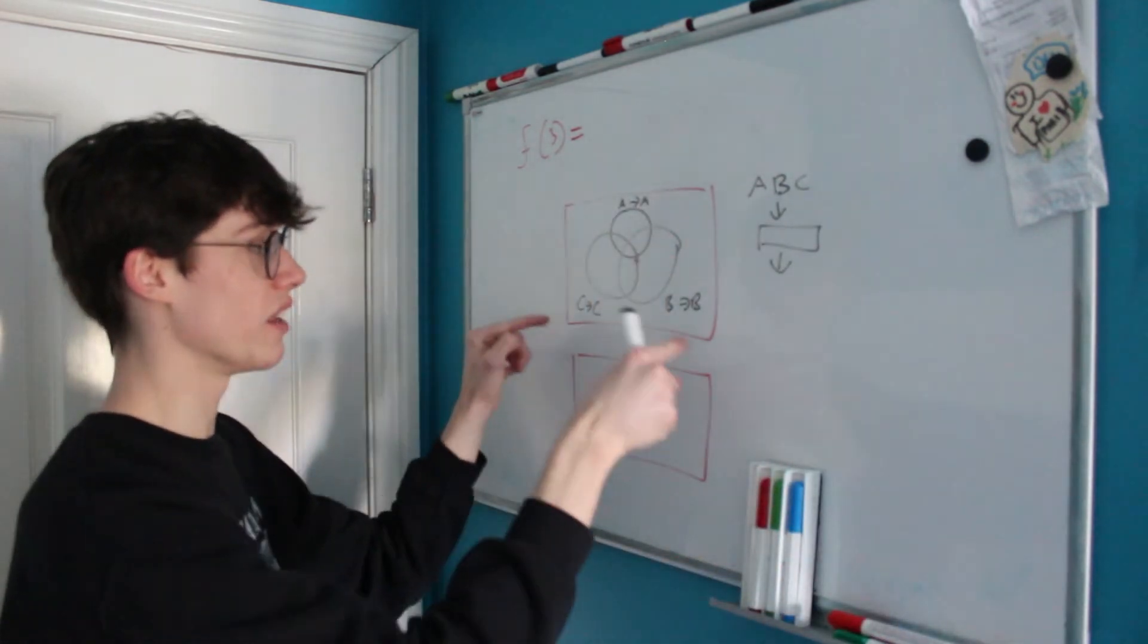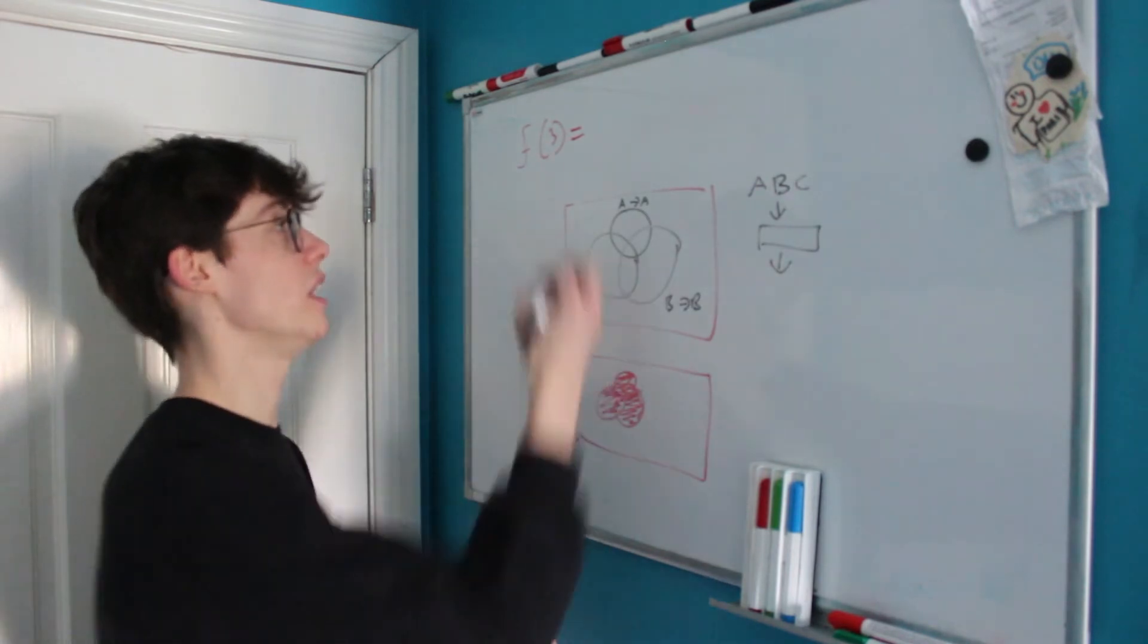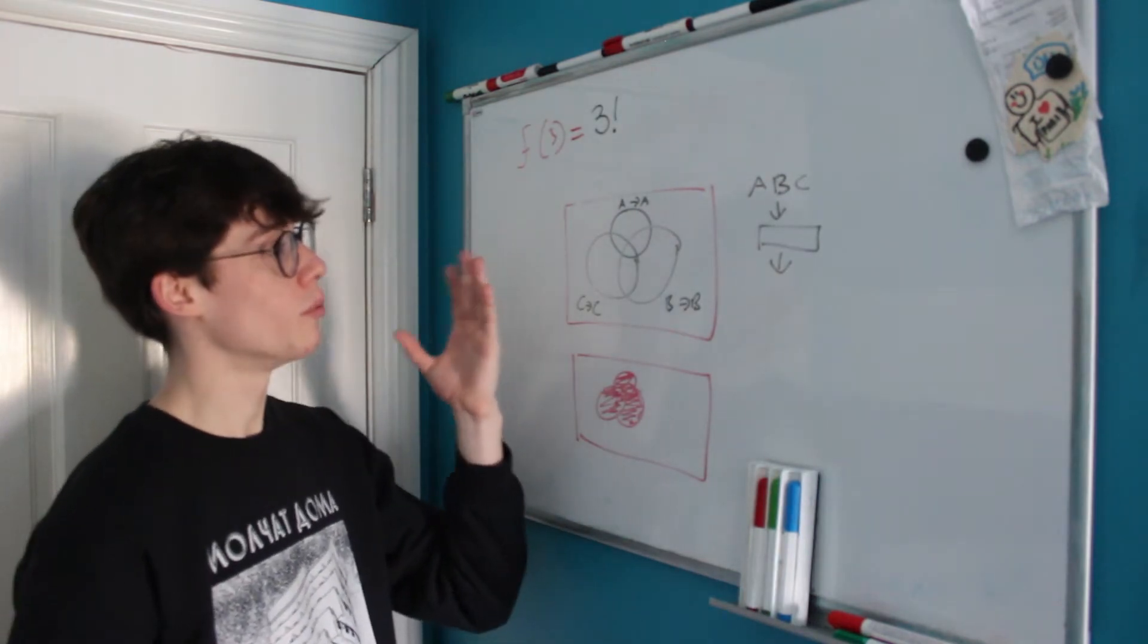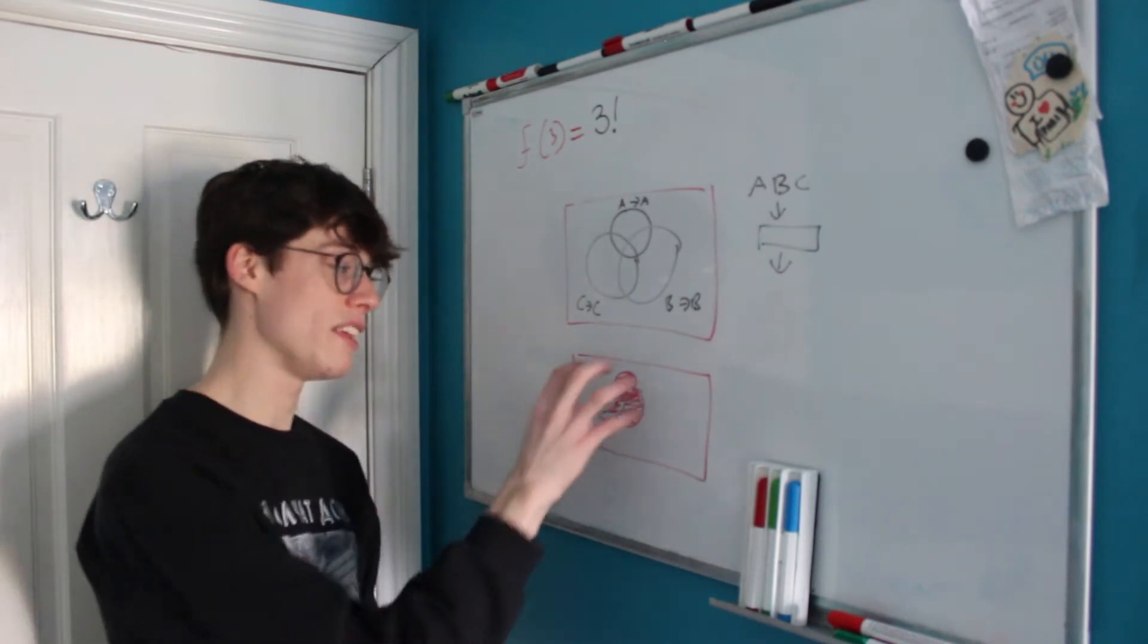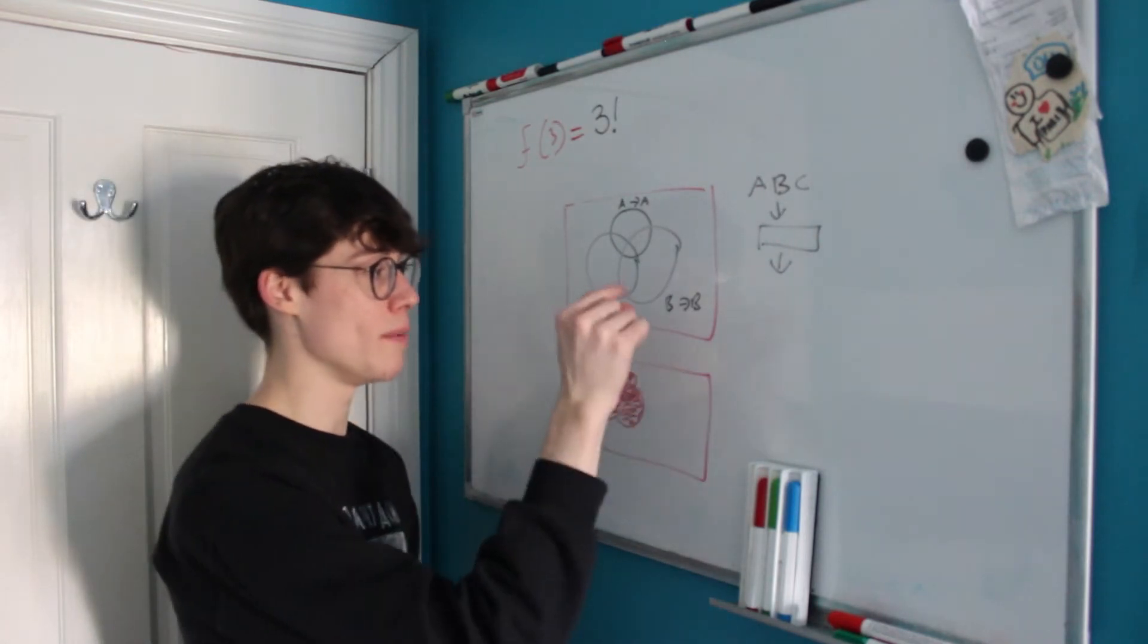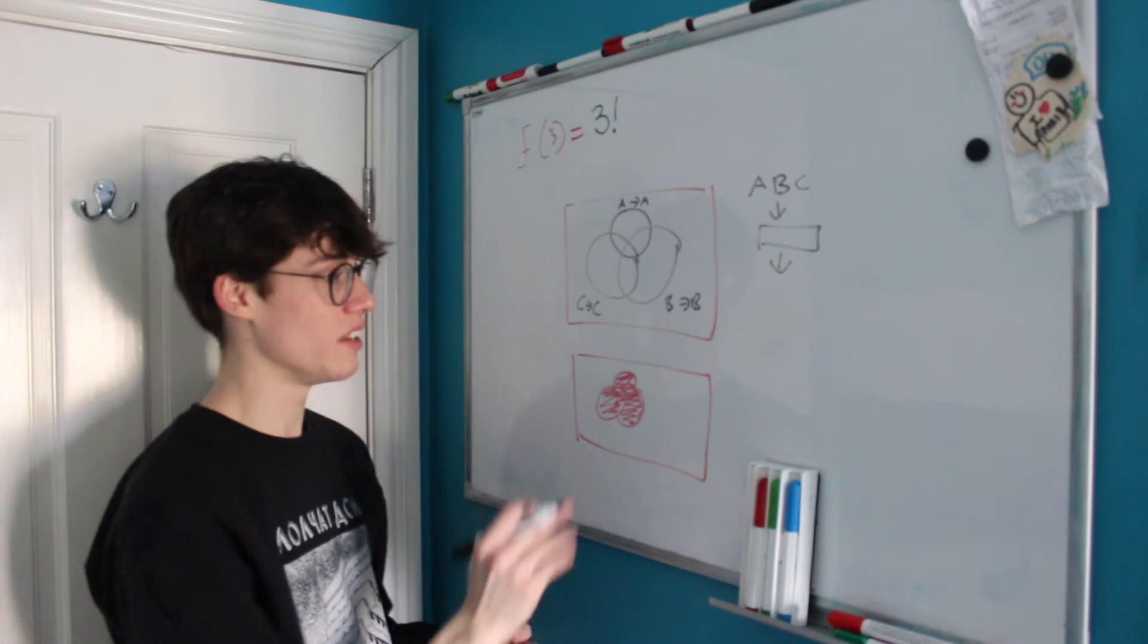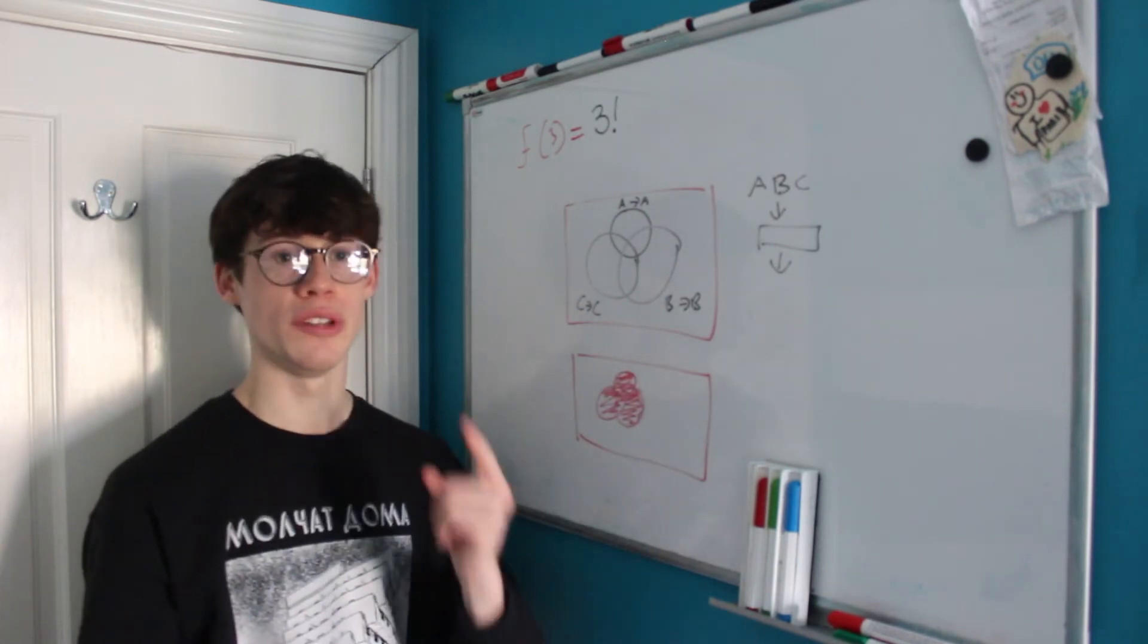So how can we approach this? We know that the total number of things in our set is n factorial and in our case since we're dealing with 3 I'm going to write that as 3 factorial. So now that we know there's 3 factorial in the total arrangements we need to think about subtracting this area that we don't want.